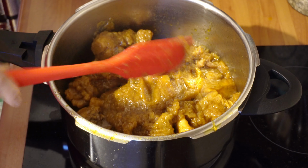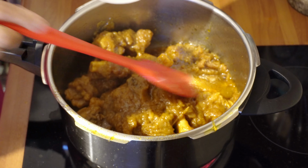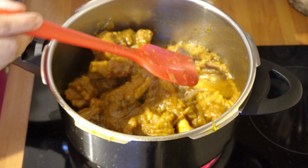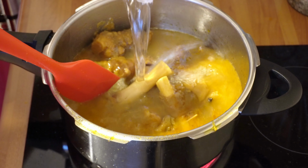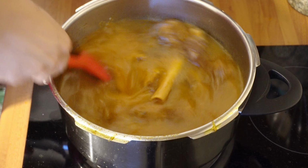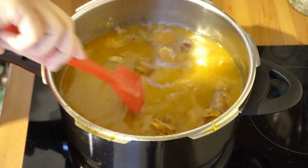And into this, I'm now going to add 3 cups of boiled water, and I'm just using my standard mug measurement, the one that I normally use in most of my videos. So straight in with that, like that, and give that a quick stir.